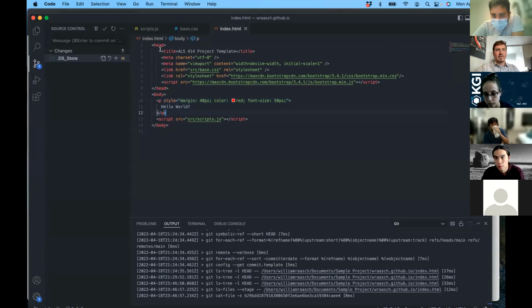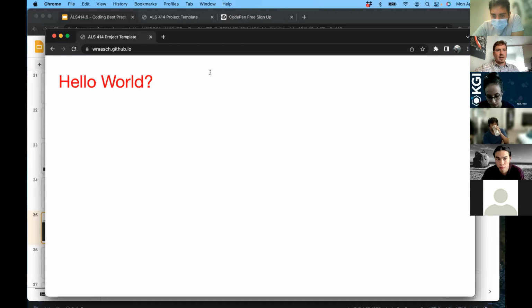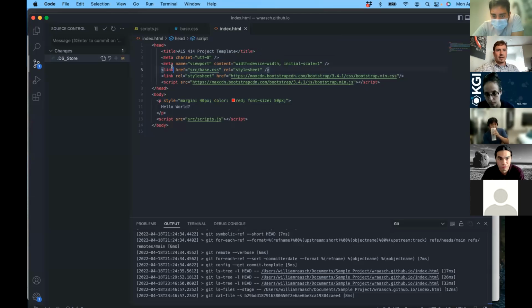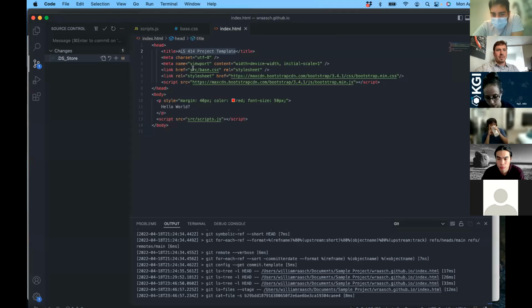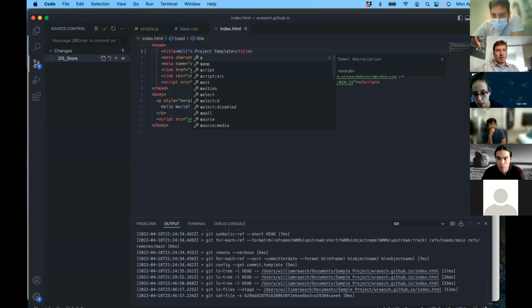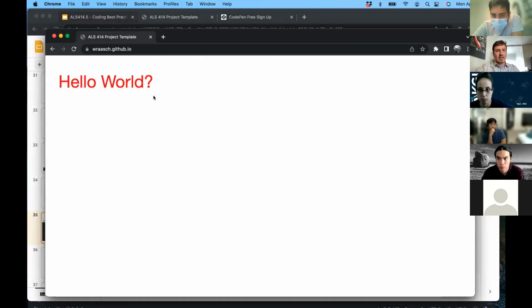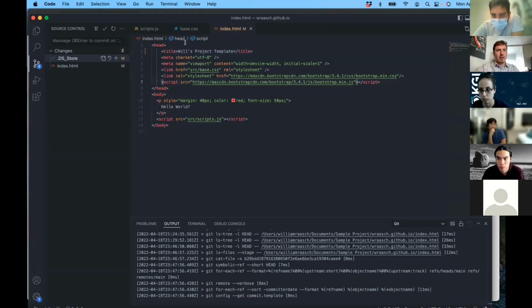Okay, so the first thing I've done is I've added a few elements to my head. You can see that I've titled it ALS414 project template. So that actually shows up in my tab. If I were to call this Will's project template, it's actually not going to show up because this is the GitHub.